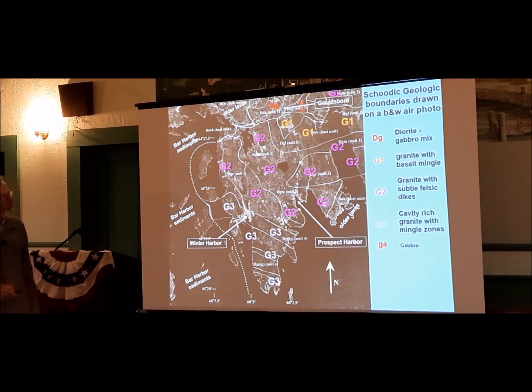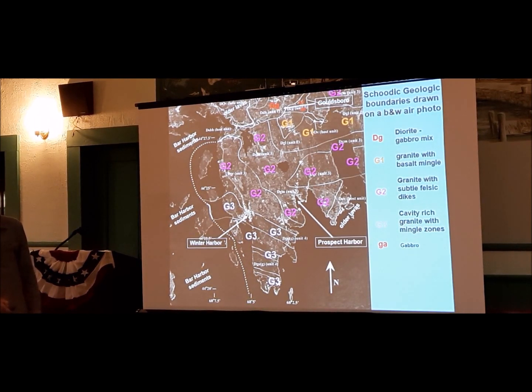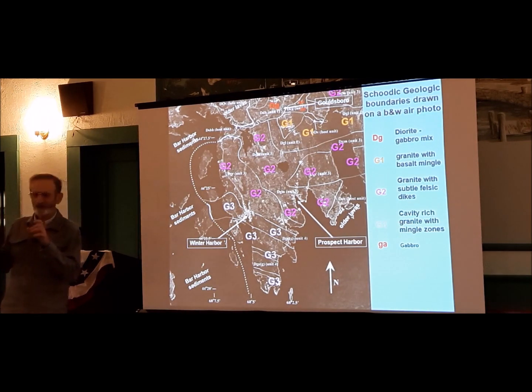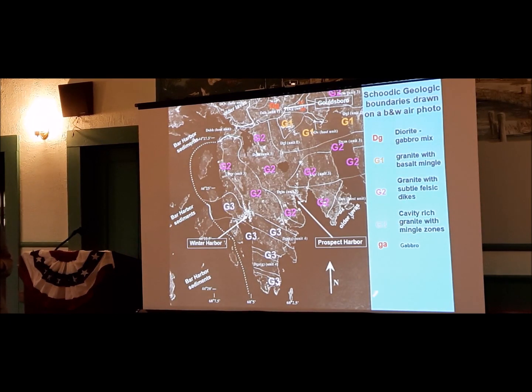Now, the main problem with Schoodic is that the edge of the magma chamber is out here in Frenchman's Bay. It only comes ashore just briefly on the east side of Ironbound, and then we just catch Grindstone Neck for about 100 yards of shoreline, and it goes back offshore here. But the stuff here and here is shatter zone. So we have at least a little bit of the evidence of some very violent things going on here at Schoodic, just like on MDI. We have no volcanic rock because if there is any preserved, it's out under the ocean.